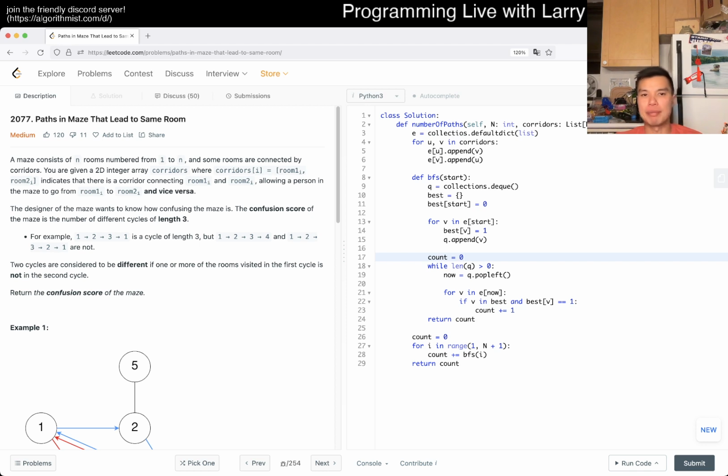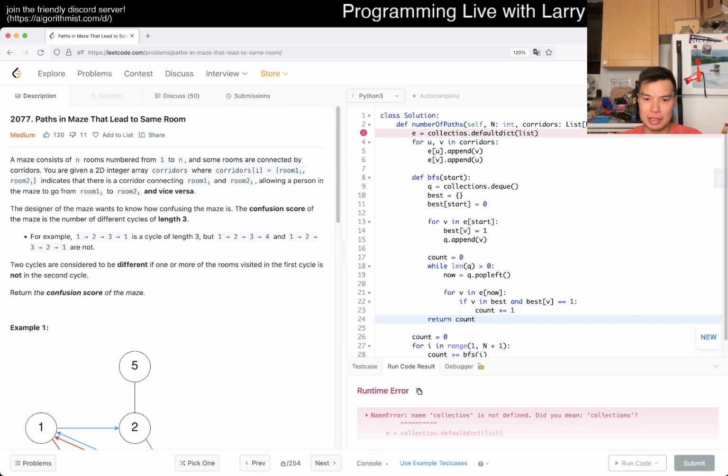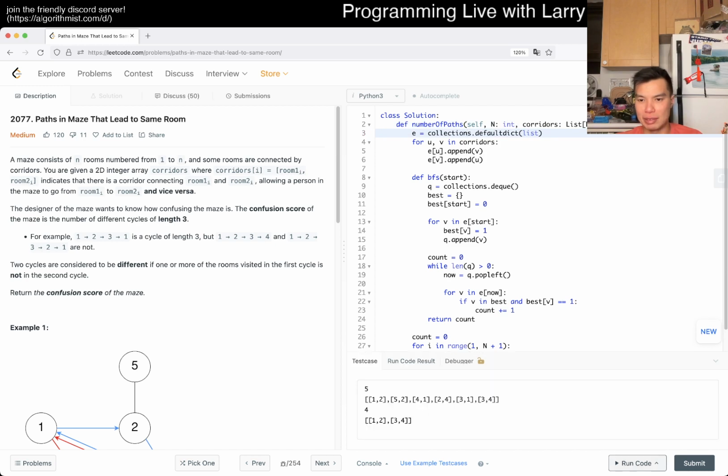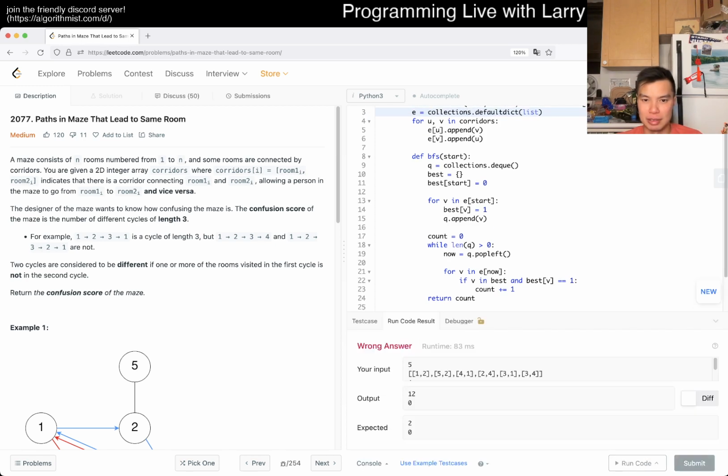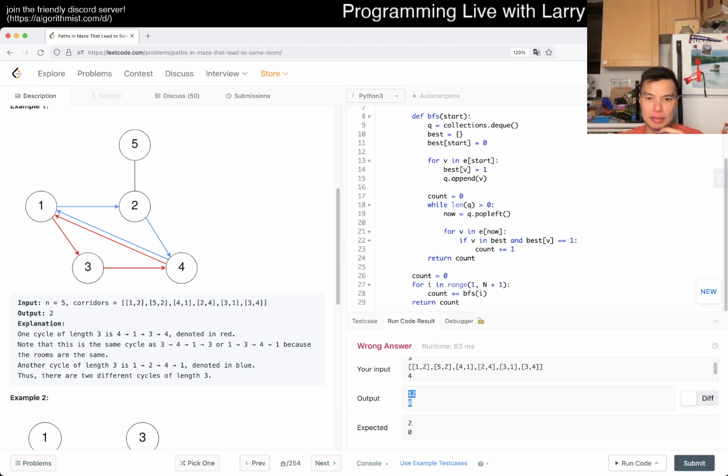But this isn't quite right because we have symmetry reasons, so like it goes 1, 2, 3, and then 1, 3, 2, right? So then we have to divide this by 2. But it also double counts the other one, so maybe we could just keep the double count and then divide it by 3. We'll run it real quick, just to see. We should be just wrong by a factor of 3 anyway. Well, this is more than a factor of 3. Why is there 12? So 1, right.